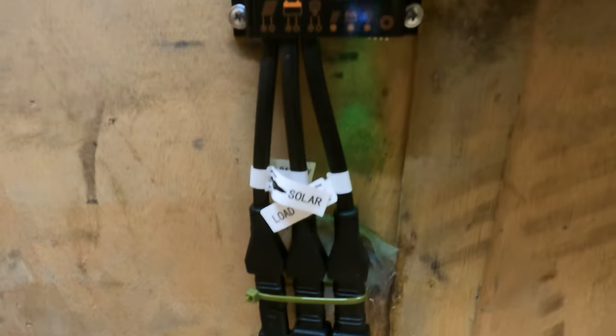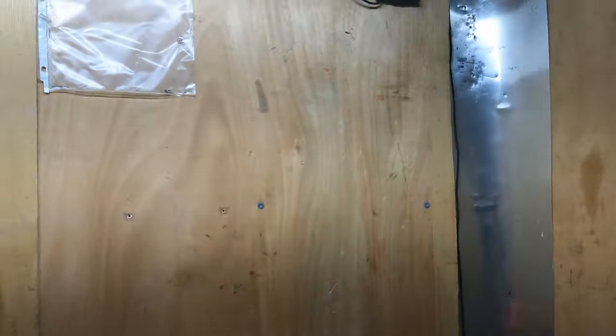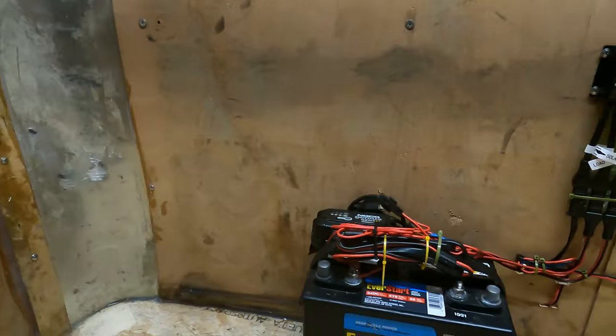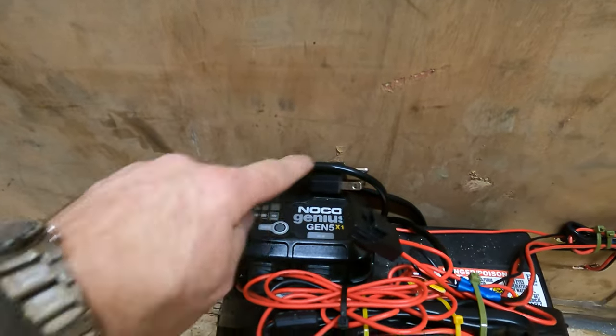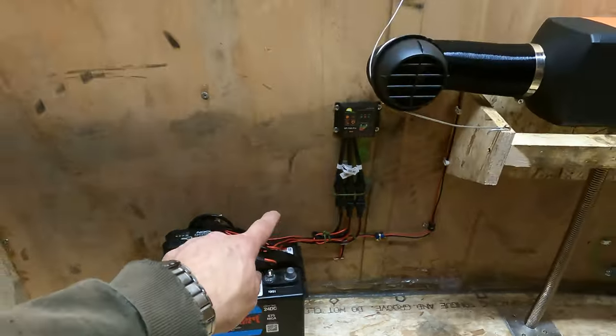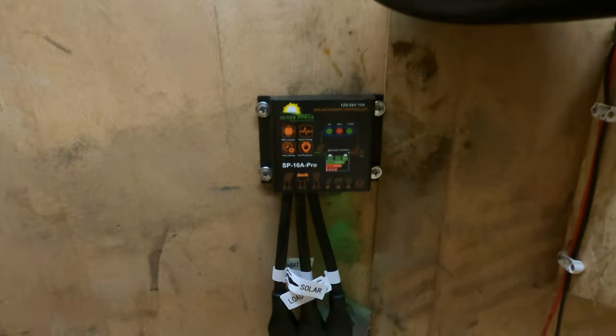It's all tidied up, wired up nice, all directly to solar now. 30 watt solar panel all set up, and I'll let you know how that's been maintaining this battery. I also left a battery maintainer on this ready to plug in, and I can disconnect the solar from it, like while I'm sitting at home or something, I don't have the solar panel on, I can keep this plugged in if I'm not going to be using this trailer for a long period of time. But for now, with the good weather outside, I'm going to probably leave that hooked up and see how it maintains this battery.